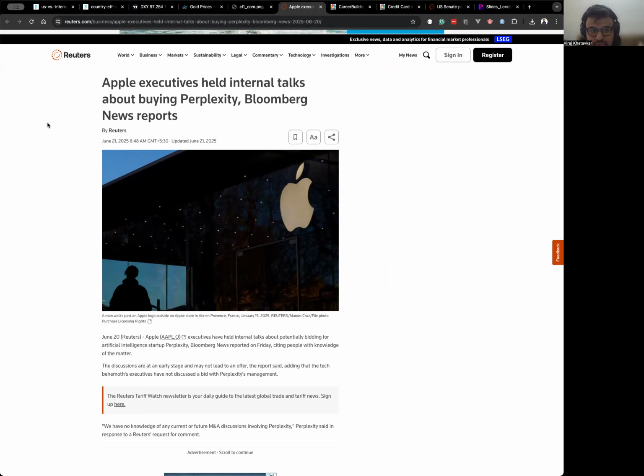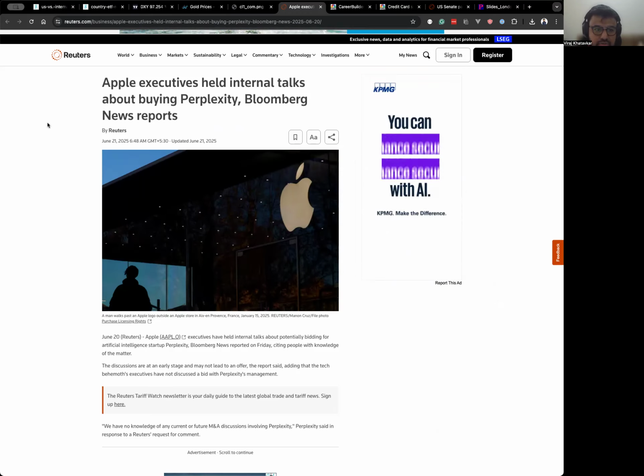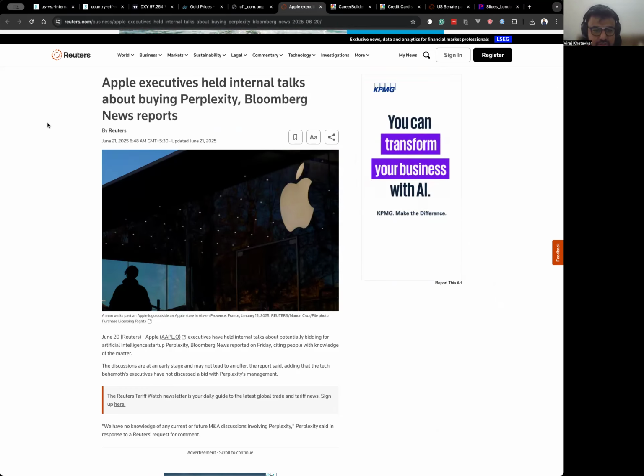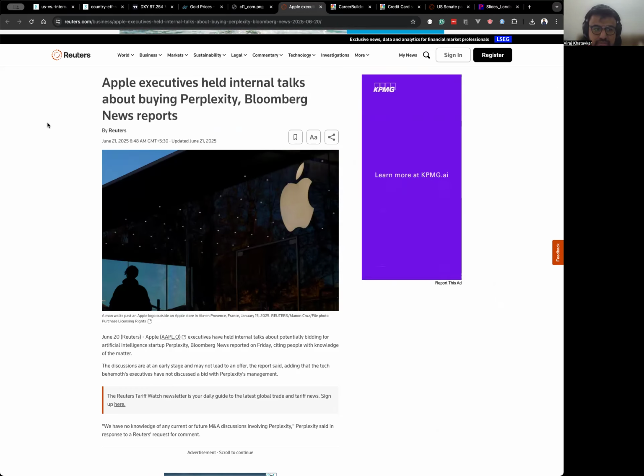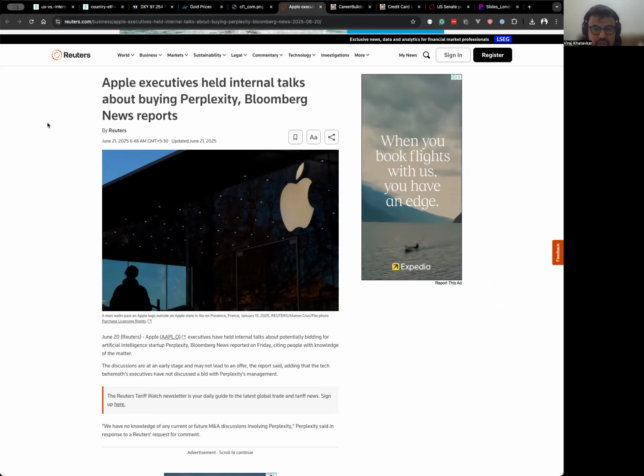Again, this is not about buying Perplexity as a product. I don't think that's what is important here. The important thing here is buying that AI talent. So maybe Apple is not able to hire AI talent such that it can integrate it in a way that is useful to its consumers. So maybe buying Perplexity is not about that search product in itself, but more about buying that AI talent and getting access to that talent to actually gain an upper hand in this whole AI wave that is going on.